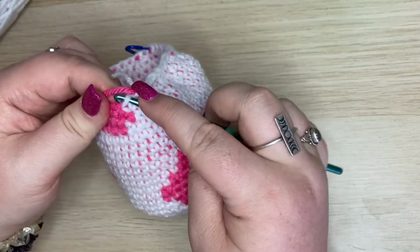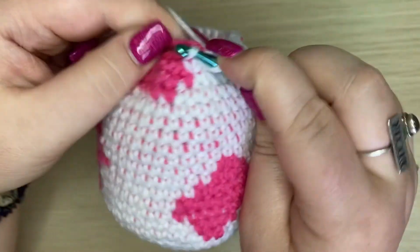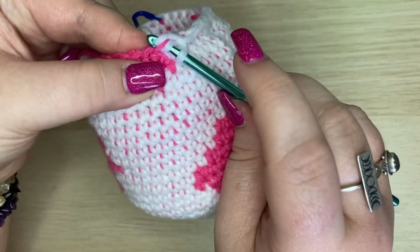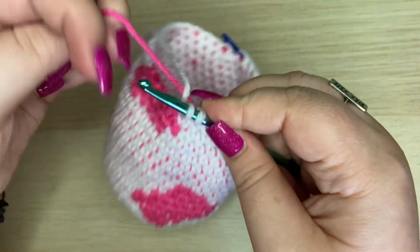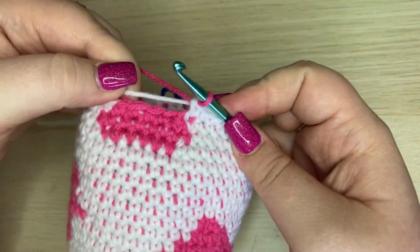So here I am at stitch number 16, and for me it lands on a color switch, and that is completely okay. We are going to continue it the exact same way as we would with any of the other increases, but instead of pulling through those last 2 loops at the end with your base color, you're going to do it with your secondary color.